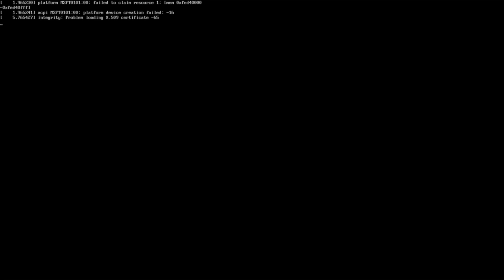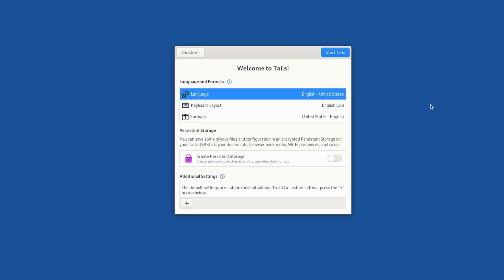Now the installation process does take a few minutes, so just be patient and let this happen in the background. You're going to see a lot of stuff that you're not familiar with, but again, this is running an entire operating system off of a flash drive, so it does take a while. Eventually you're going to get a blue screen like this. It's going to let you select your language, your keyboard, and anything else like that. Now, this checkbox right here about persistence, that's what I was talking about as far as storing files on your computer. If you don't need that, uncheck that, and then just click Start Tails.